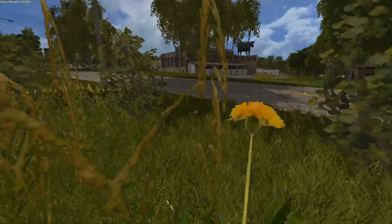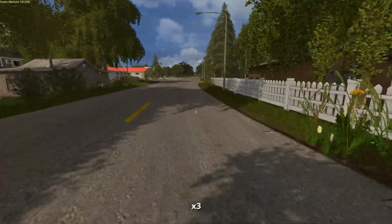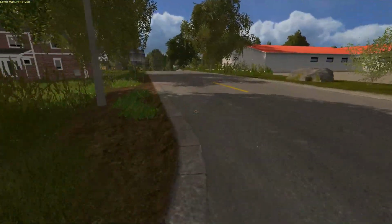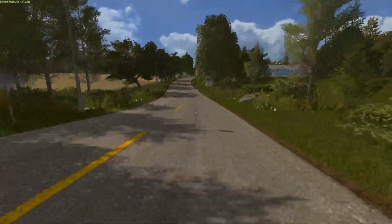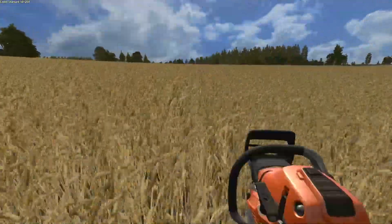That's something I had to fix before I released the map, which is coming very soon. I know I've said that several times now, but it will be coming this week. I promise, for real this time. Not clickbait. It is coming, even though it's not even in the title, but it is coming. I promise. This week for sure.